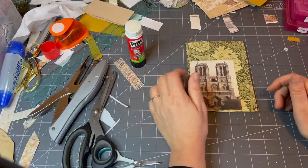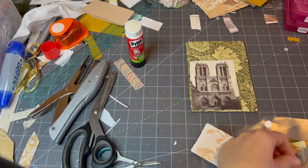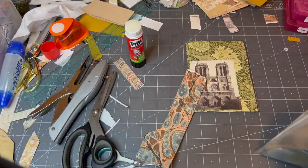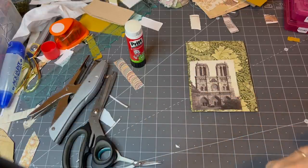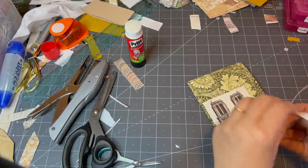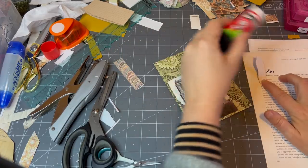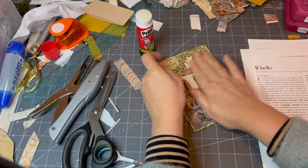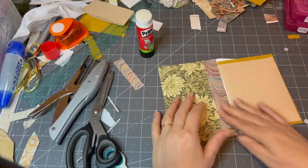I need a scrap of something. Sort of like it. See, now I am going a little bit clashy, but I kind of like that. Yeah, I like that. It's like an end paper or something. Let's put that there, but I think I'll take off that straight edge. Now I'm not going to put a Tracy label there. I'm going to flip it over. I could decide to add something at another time.